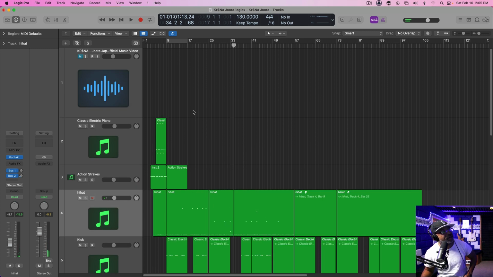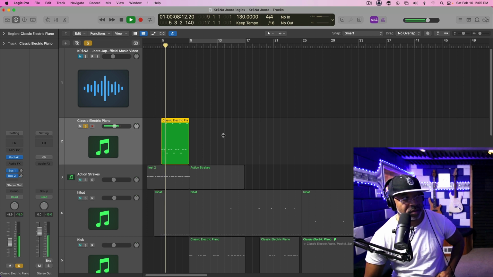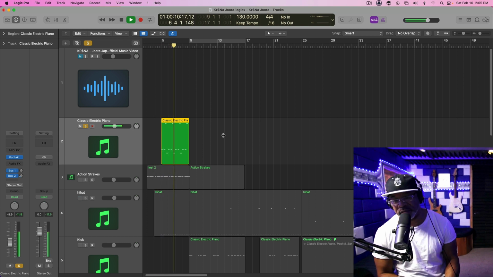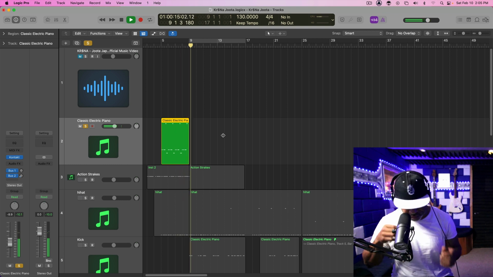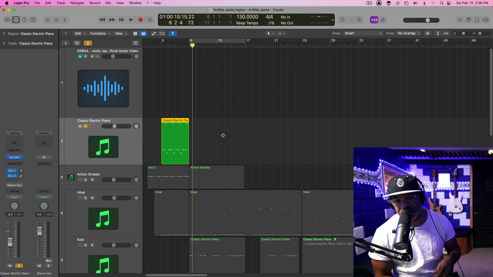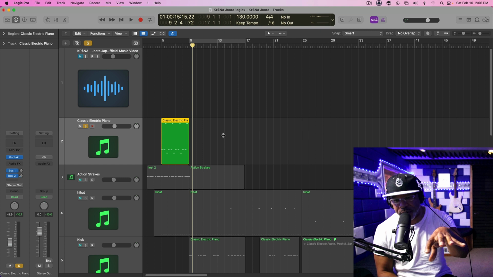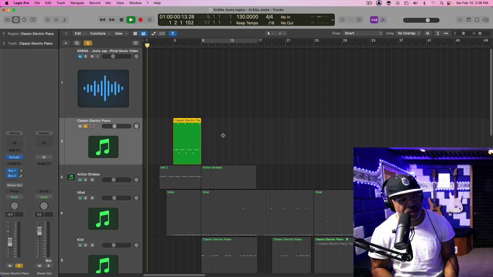Let's break down some of the elements. Let's just start from the top. I'm going to try to break down frequencies. In the intro, I'm trying to do a little something different and then impact the beat coming in. The three different kick drums and then the main body of the song has a different one. So it's four bass kick drums. So let's go over that real quick.